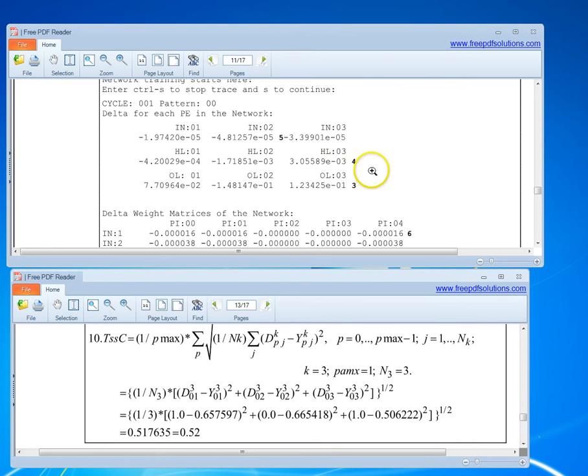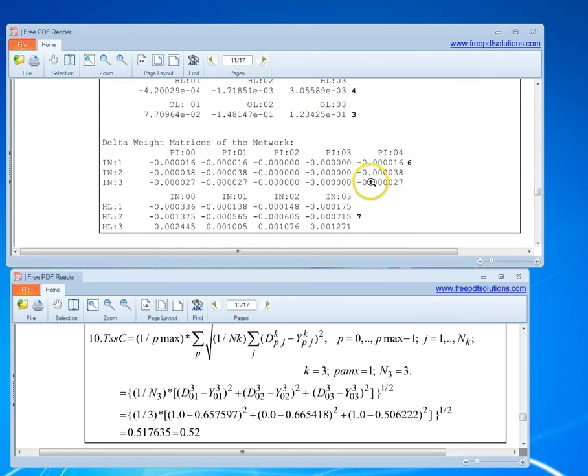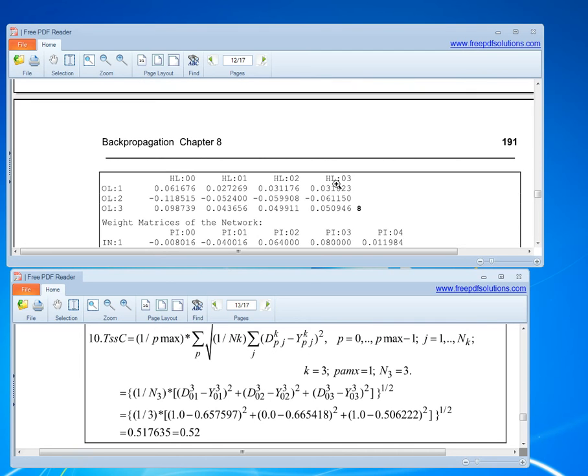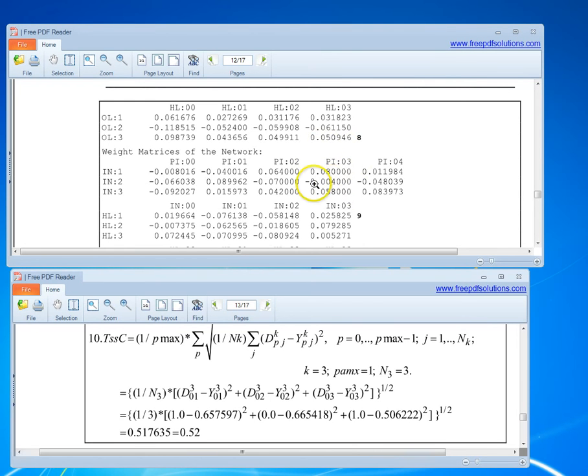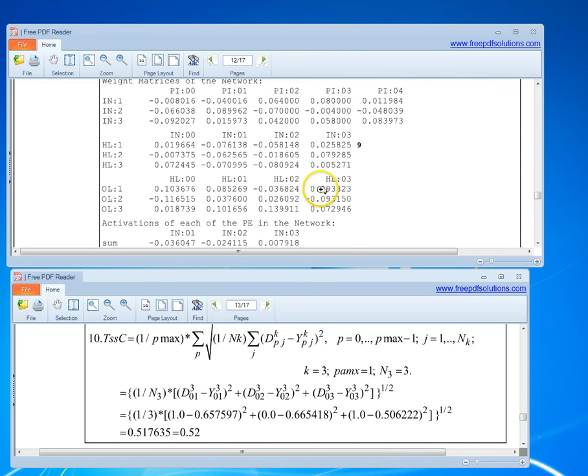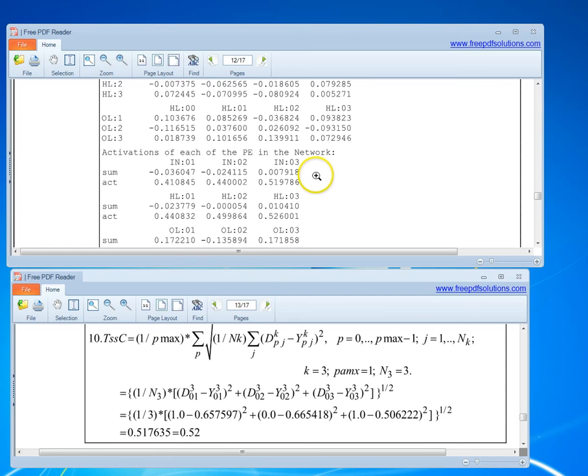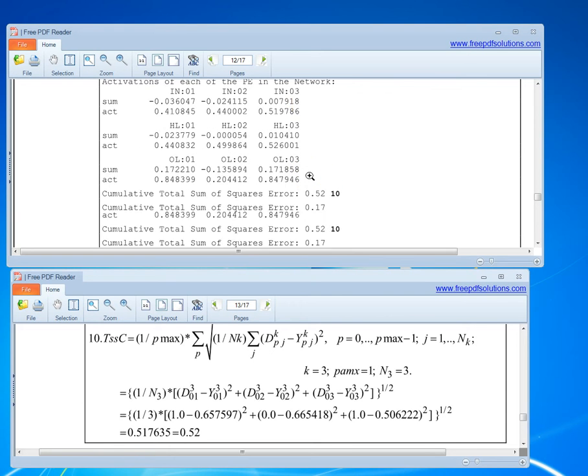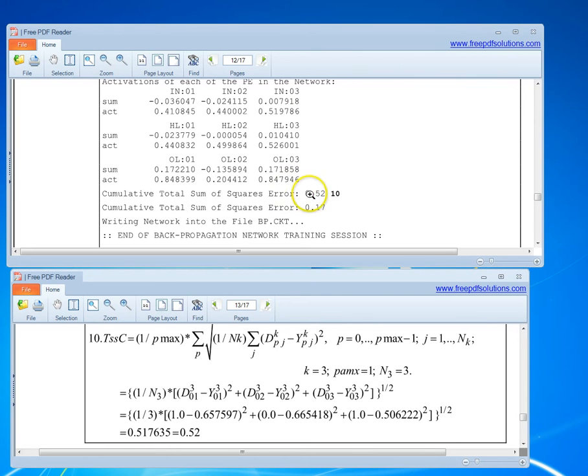How to compute the delta functions for the output and hidden layers, how to compute the weight changes, and then how to get the new weights. That's very simple, adding corresponding elements, and then computing the corresponding cumulative error of the network.